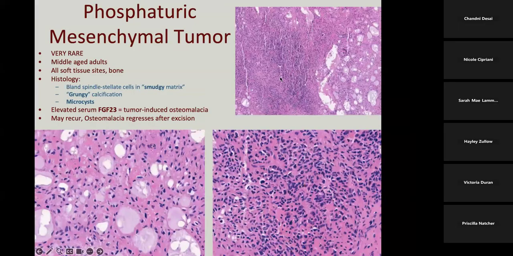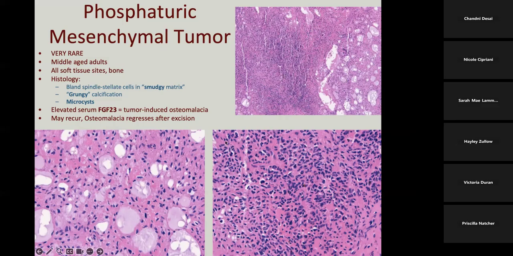Okay, phosphaturic mesenchymal tumor. Oh my goodness, we just had one of these in the soft tissue service. It was super cool. If you guys want to see it, ask Herman. This is generally a very rare tumor. If you have a clinical syndrome of rickets, phosphaturia, hypophosphatemia, osteomalacia, with a tumor, you can know that this is coming. It can be very hard to diagnose if you do not have this known serologic abnormality.